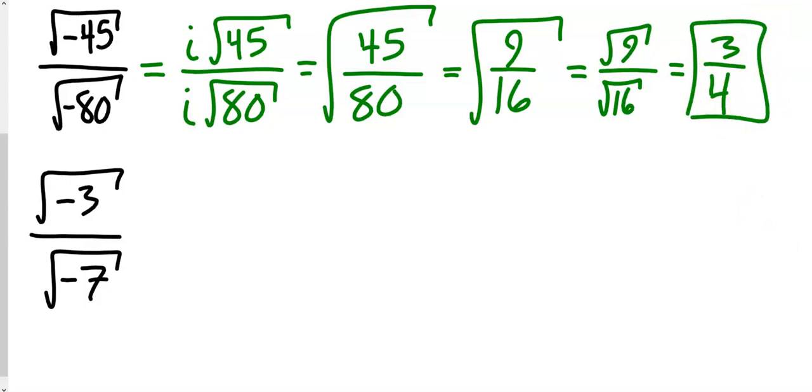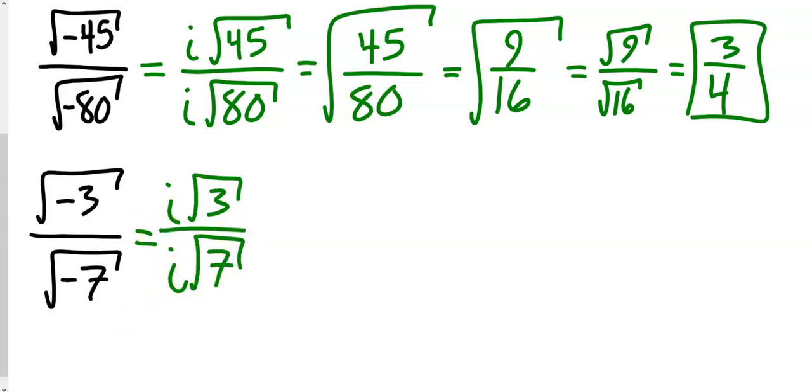Okay? So again, sometimes it helps to put them back together. Sometimes it doesn't. It all depends upon what you've got. Like the next case, putting them back together will not really give us anything advantageous. So again, over in here, let's take out the i, gives us the square root of 3. Let's take out the i, gives us the square root of 7. If I try to put those back together, you know that the 3 and the 7 aren't going to do anything for each other. So we're just going to keep them separate. And again, you see that the i's will cancel out. So what we're dealing with is the square root of 3 over the square root of 7.